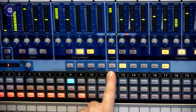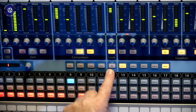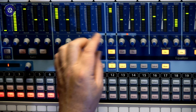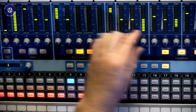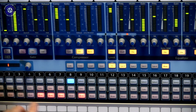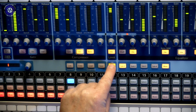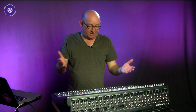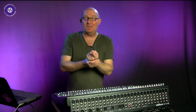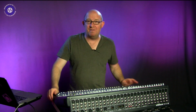I've also got this Alt button, which is an AB button effectively, so I've got two setups. So I'm currently in A, and if I want to go to B, I might want to take this out and make it really just extremely different, like that. Now I've got a sound which is radically different, but I can switch it back. So if I need to flip the sound of a particular channel, I can do that very quickly with the AB button without having to recall an entire scene. So that's actually quite a neat feature.